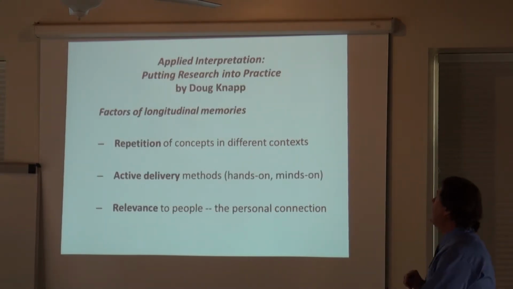So what he found, and that's the name of Applied Interpretation, putting research into practice, Doug Knapp. What he found that there were three main factors that appeared in the studies he did. These were studies done anywhere from like 3 months to 2 years after an experience. And I think in each case he'd been on the initial experience with the visitors. They were mostly at historic and cultural sites, many of them national park sites.